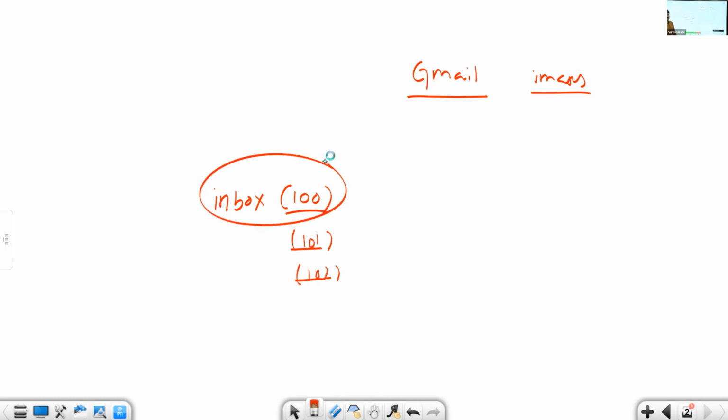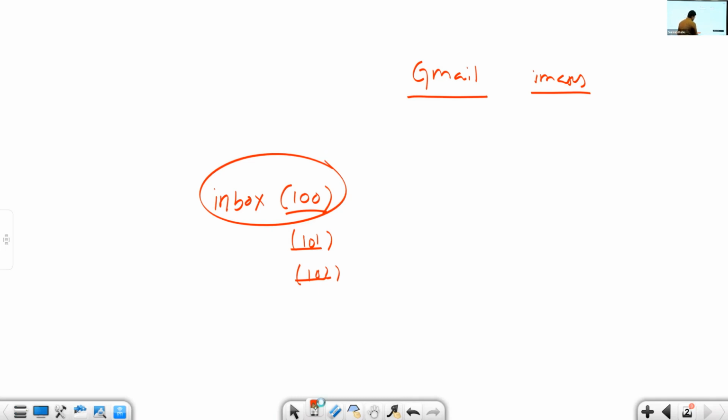In my code, if I write driver dot find element by the link text inbox of 100 and click it, if really the value is inbox of 100, it will click it. You received another email, the value is inbox 101. What is the value in the code? Identify a link whose link text is inbox of 100. But in the application, it is inbox of 101. We'll throw a no such element exception, because the link text is dynamically changing.